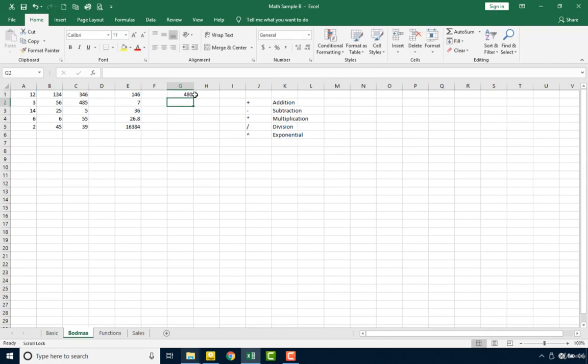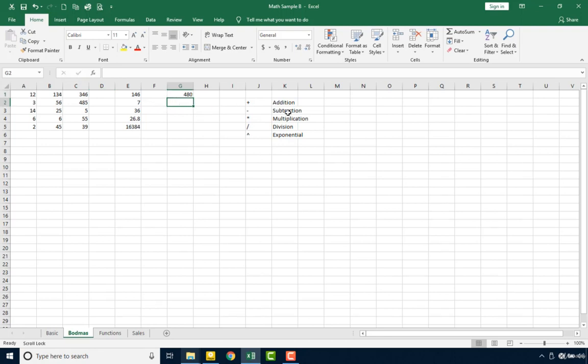Now Excel is going to tabulate our answer as 480, which means it has calculated B1 and C1. If you want to know how this result has taken place, you can come here to something called the formula bar, and Excel will tell you that this result is as a consequence of adding B1 and C1.